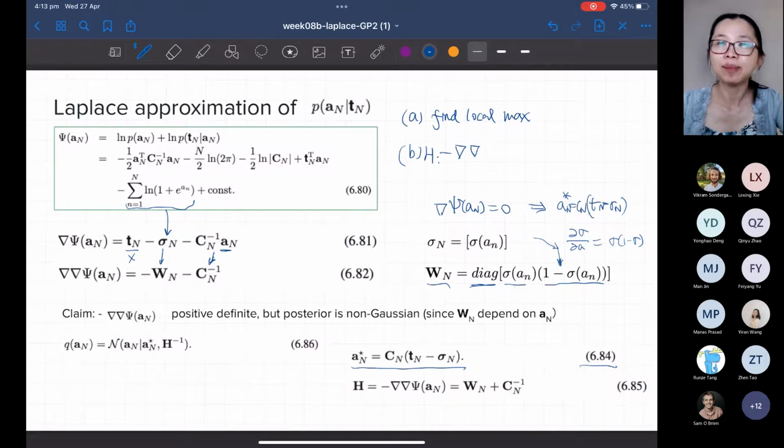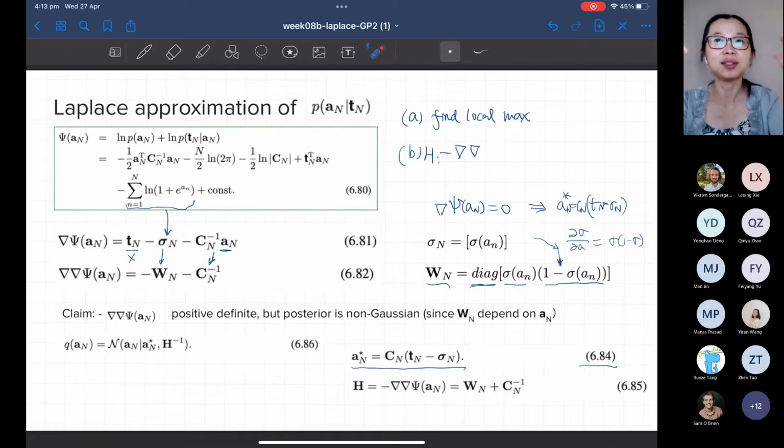So this manipulation has a number of details in it, but I argue it's not too difficult, right? It's not difficult to convince ourselves to do it. Of course, doing it for a new, slightly different setting is more difficult. So the claim here is this negative second Hessian matrix needs to be positive definite.